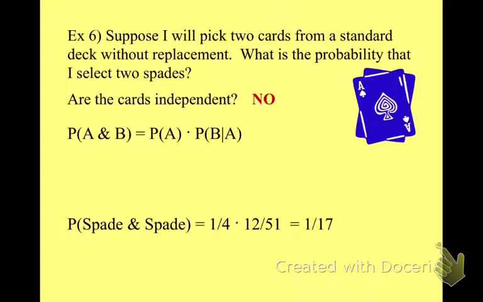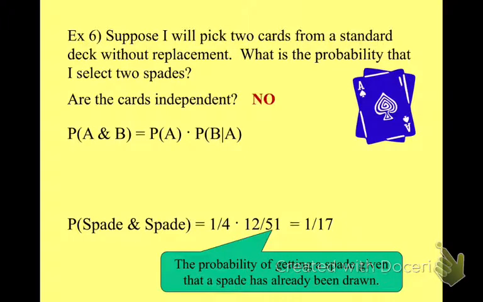You could write it as a fraction or a decimal. I'm not going to be picky about which one, but I typically always do decimals. It does not matter though, so hear me when I say it does not matter if you do decimals or fractions. And so that's the probability of getting a spade given that a spade has already been drawn. That vertical line, I read that as B given A. That vertical line means given. So given that I drew 1 spade, the probability of drawing another spade means I have 12 left out of 51 total cards.